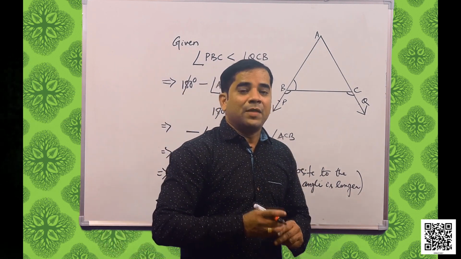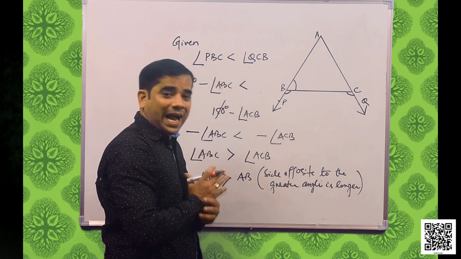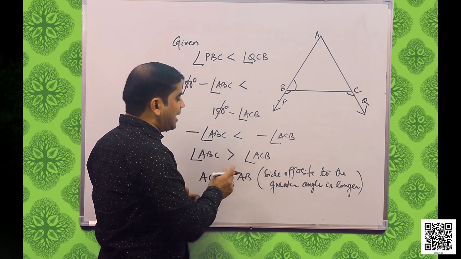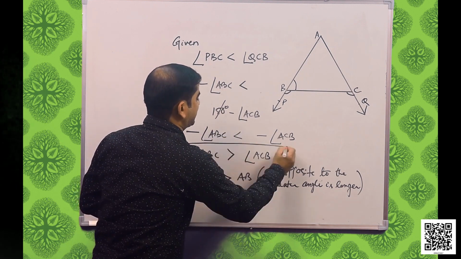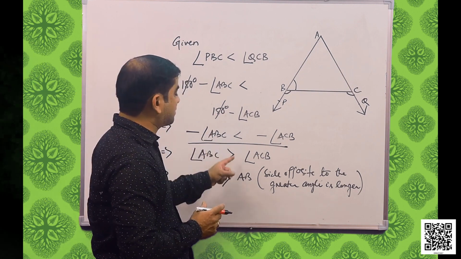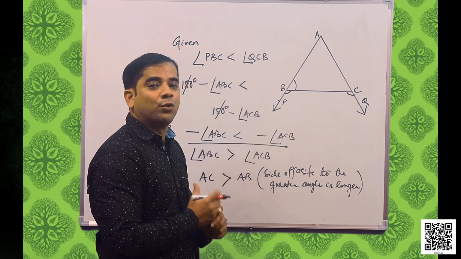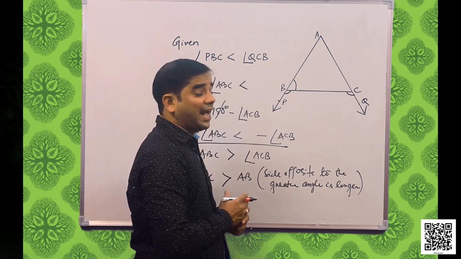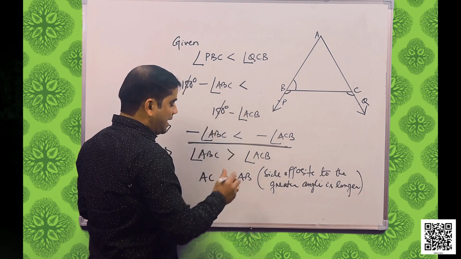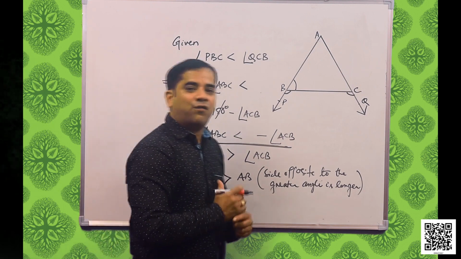Just remember, you have to be very careful while converting the signs, otherwise you will be facing a lot of problems. Okay, so you need to concentrate while changing the side, especially in this case. If you do not concentrate, it may happen that you will write angle ABC is smaller than angle ACB and you will come to a wrong solution. You will prove that AB is greater than AC. If you do anything wrong while converting the signs over here, then you will come to a wrong solution. You cannot prove it. So you have to be fully concentrated.